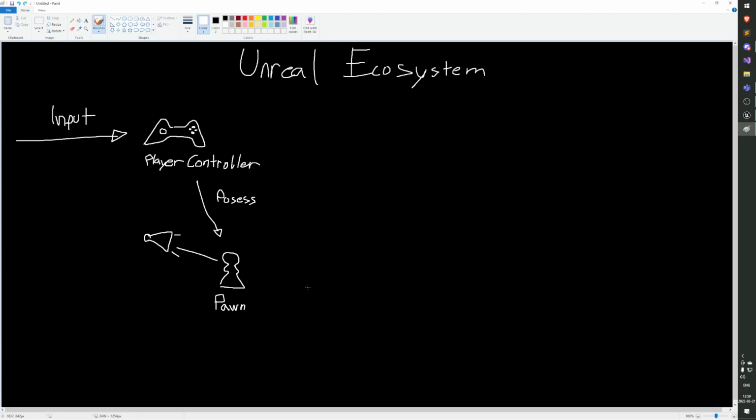And this is, of course, for Unreal Tournament, where a player controller can possess a pawn, and then they can possess a spectator when they die or something. So you can have multiple pawns, but still have that be controlled by one central player controller, which is like, you know, whatever.